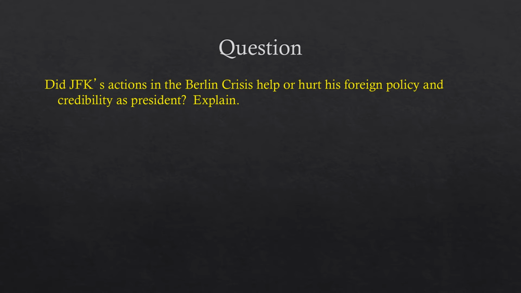So again, you're supposed to evaluate how successful Kennedy was here. Did this help or hurt him? This had the beginnings of it possibly hurting him because he didn't know how to handle Khrushchev in a meeting. But ultimately, his spark, his action to mobilize the military helped find a way to avoid fighting over Berlin. So this is actually going to be a good thing for Kennedy. It shows that he can stand up to the Soviet Union and stop the spread of communism without starting a war.